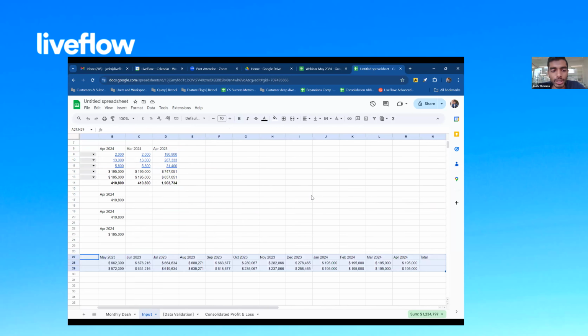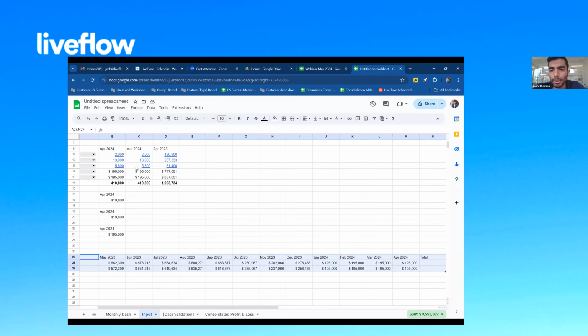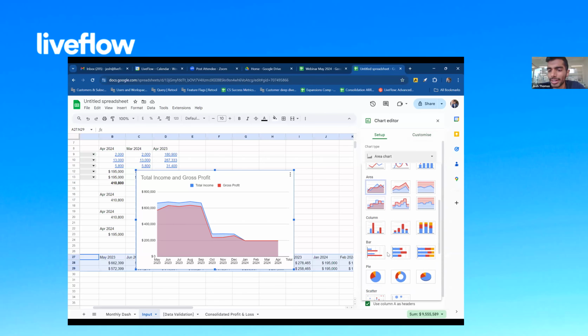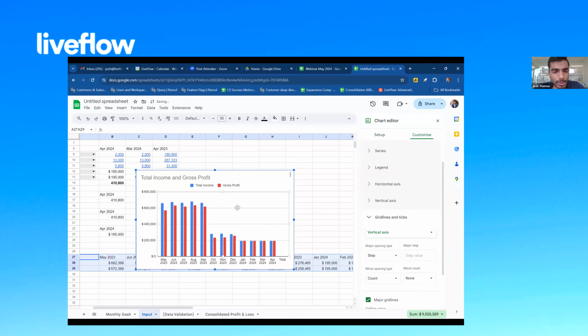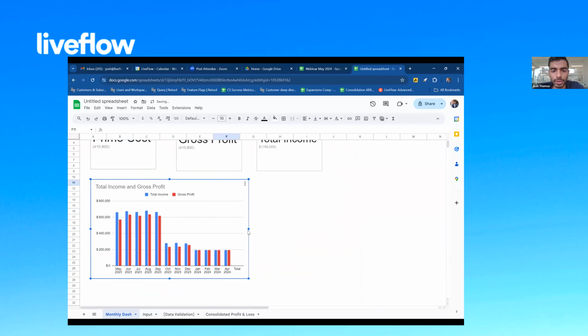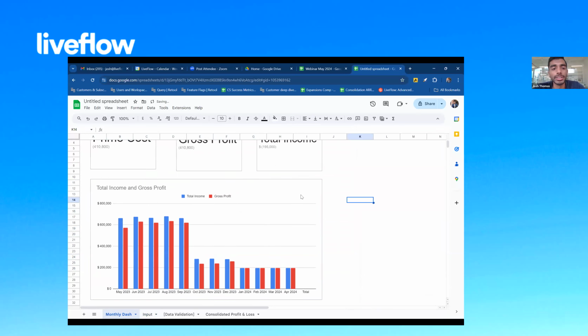But now if I want to understand the trends over time, right, that our client was looking for, we can insert a chart. And I would argue here is what is it that we're trying to display? Well, we're trying to compare our total income compared to our gross profit, right? So what we can change instead of an area chart, I think a double bar chart here makes the most sense. So now if we take this and we copy the chart and we bring it over to our dashboard, we're starting to see the beginnings of what we can create with our product here. I'm going to pause there because of the timing component of it.